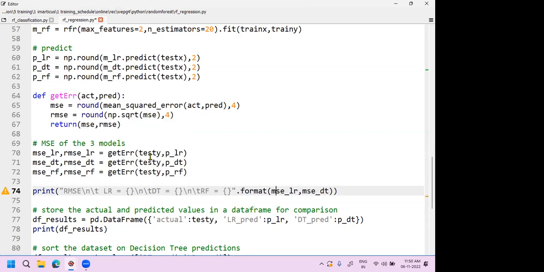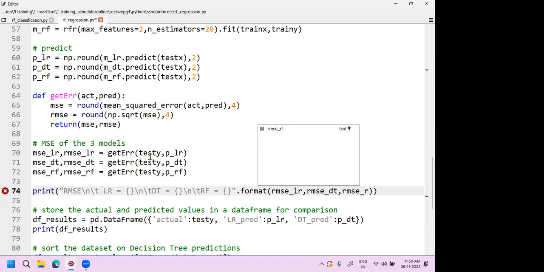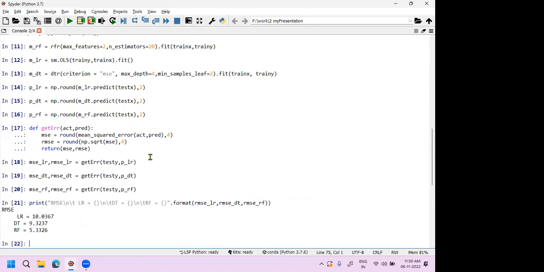So this is RMSE LR, RMSE DT, RMSE random forest. So now look at the result and tell me which is the best model. Random forest. Okay, according to the result, it is random forest.